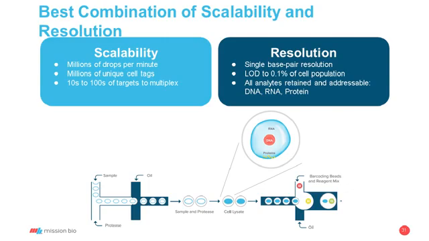The other really interesting thing about the way we've designed our microfluidics is that we retain all of the analytes in a single droplet as it goes through our workflow. So today we're choosing to tag the DNA molecules, but we have RNA and protein as a part of this droplet that goes through the workflow, and we can tag those as well.